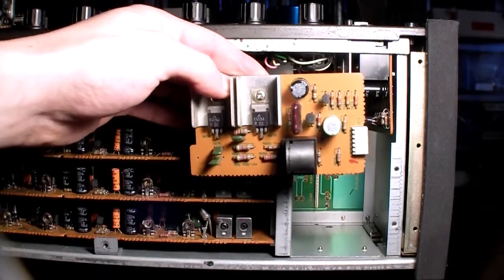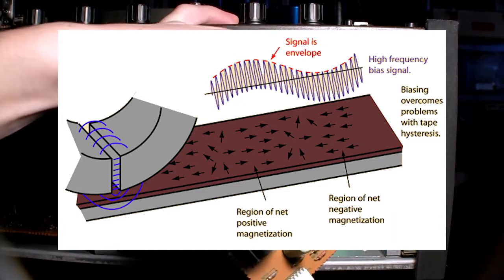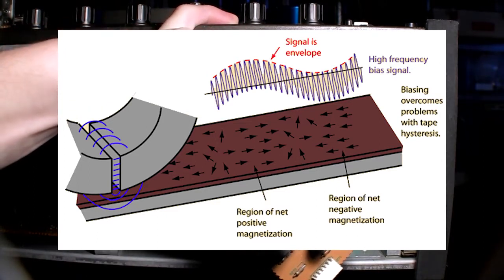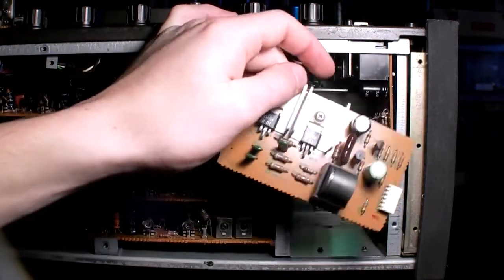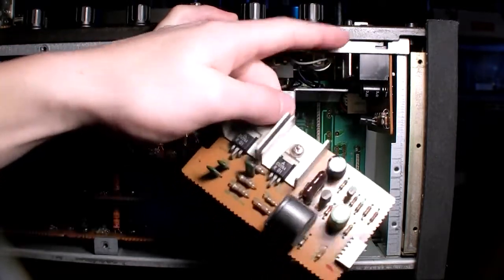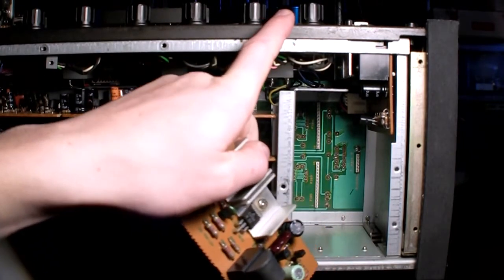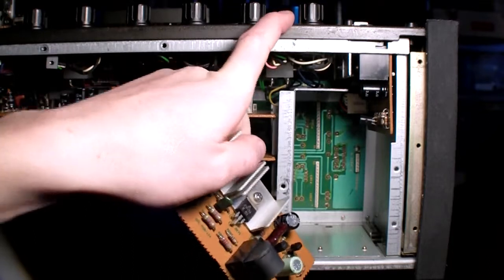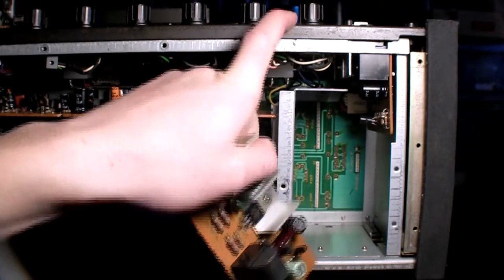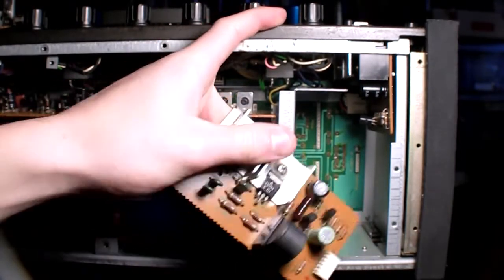Basically, you feed to your tape a high frequency AC signal, around 40 to 150 kilohertz. You can't really hear it, but it will rearrange the particles of the metal oxide on your tape and improve the quality of the sound. Basically, there is a whole article on Wikipedia. You can search it. It's very interesting how it works, and I really suggest you go and have a look.